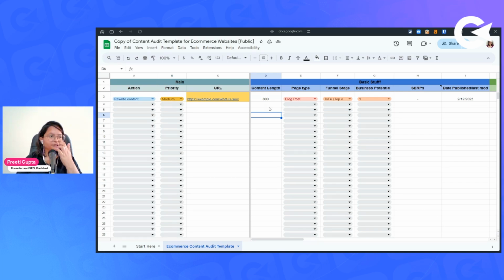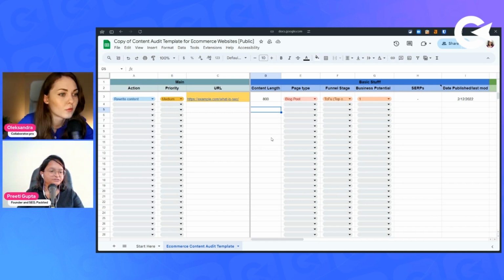After you have done all the analysis and gone through the SERPs and checked all the content and your user intent, you might find that the content length we have right now is too short and is not properly helping the user. So you may want to increase the length, or if the content is too long and users don't really want to read it, you may want to cut down the length. This is the reason why I have kept it here.